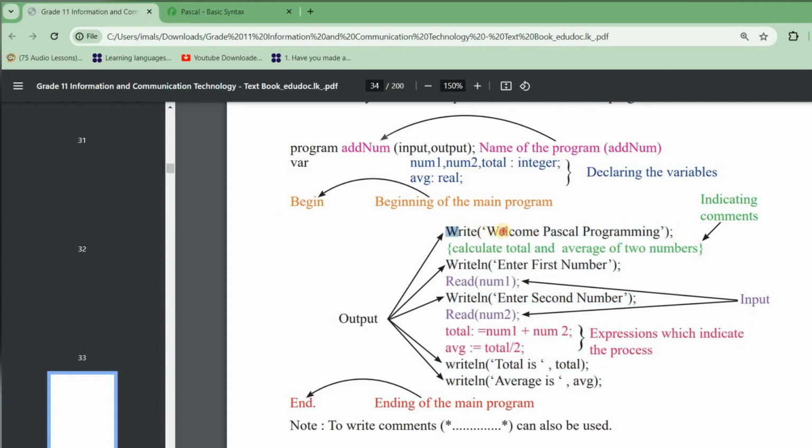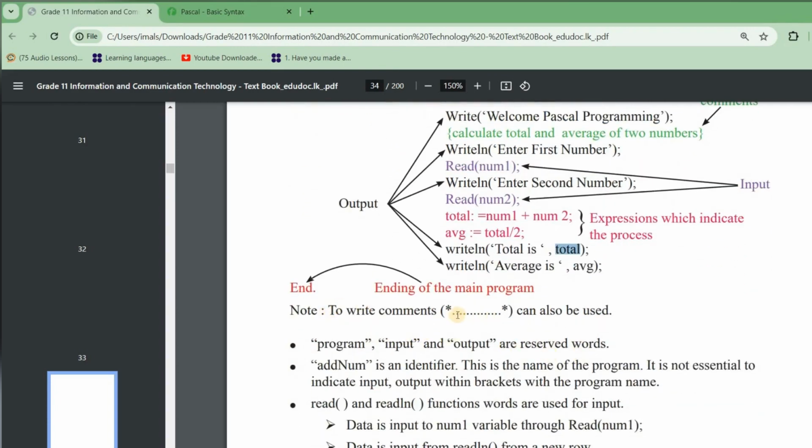Some are expecting inputs and outputs, and some are stored within its RAM, and some variables take place in expressions and do some kind of process. At the end you will find write line giving us some kind of values, the output.